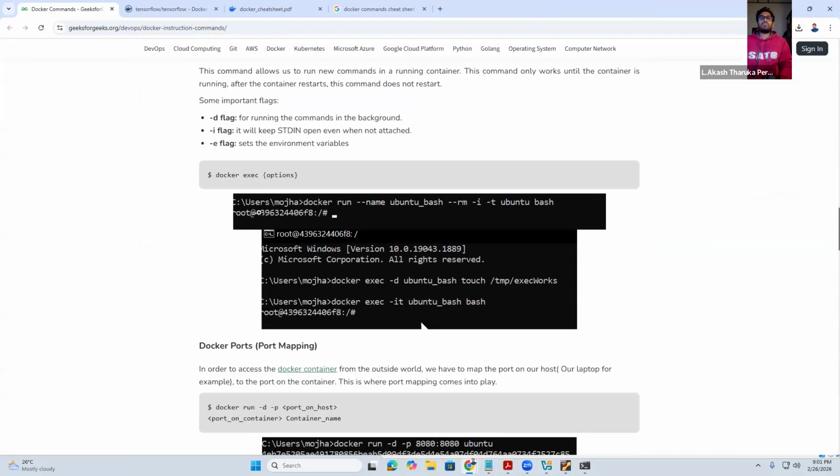So if you want to execute some sort of a command, this is what you can use, docker exec. If you run this, then you can actually run commands inside your container. You have that option. Okay.